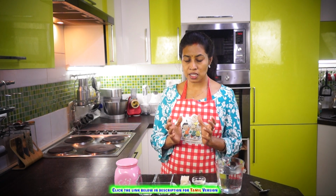This dry yeast comes in 7 gram, 10 gram and 50 or 100 gram packs. Mostly for half a kg of flour we will require around 7 to 10 grams, depending on the recipe we are going to prepare. If you buy in large quantities, you can put the rest in an airtight pouch and leave it in your refrigerator. They don't get spoiled even for 1 year. But you will have to see that your refrigerator maintains the right temperature, and power failures and other things have to be taken into mind.